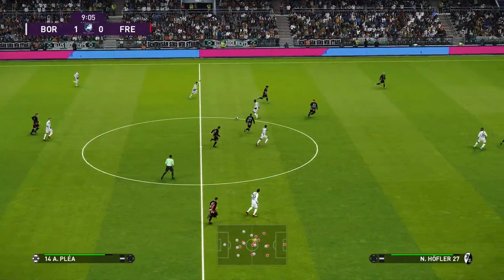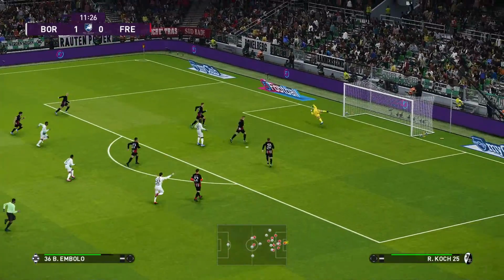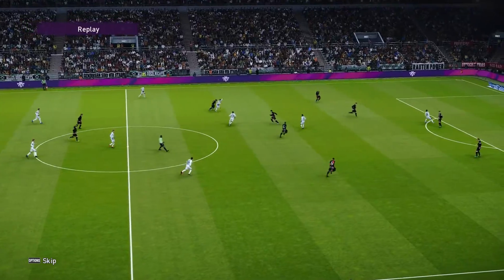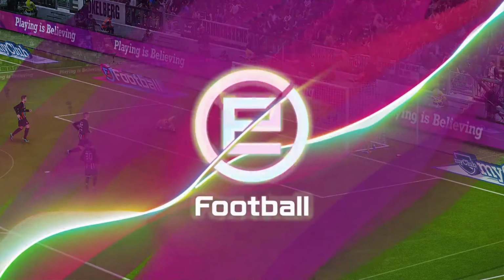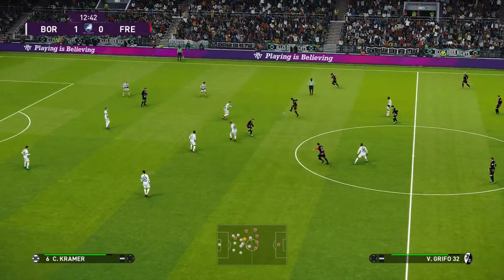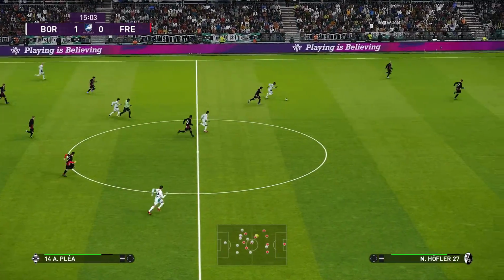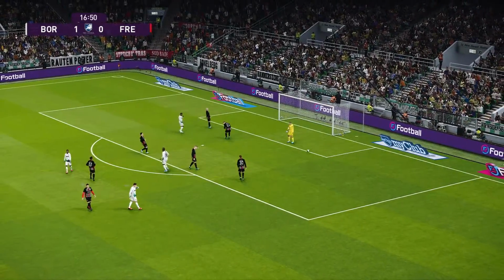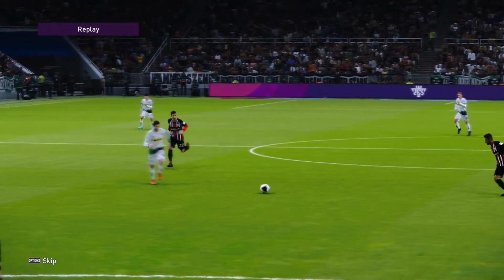Kramer tries to get it forward quickly. It's on a... Has a goal! Oh, nearly. But nearly is nothing. A more than decent attempt, Peter. Mbolo goes to finish! A real chance and a real let-off. Mbolo controlled that with such ease and really ought to have followed it up with a goal.